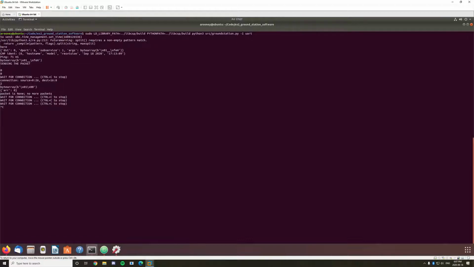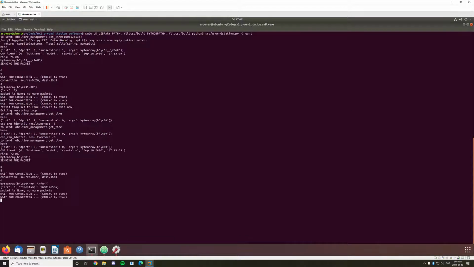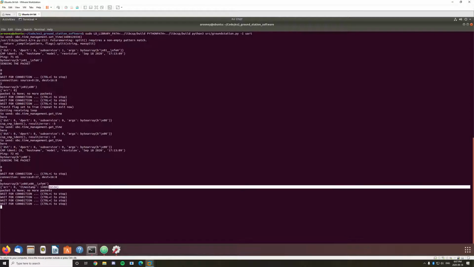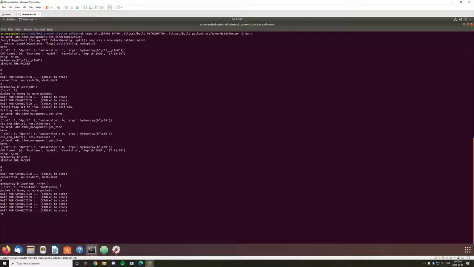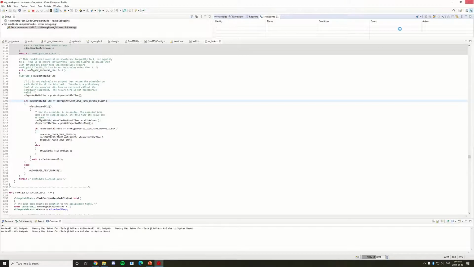Something like that, which just set the time, and then now we can go onboard computer. Sometimes it doesn't connect the first time. Or the second time. But you can see eventually it gave me back the time that I just set it to. So let's go ahead and see how to get this all set up. Just going to close this.